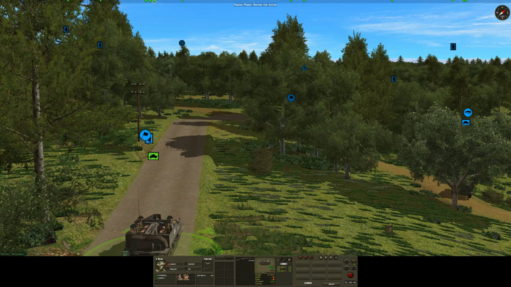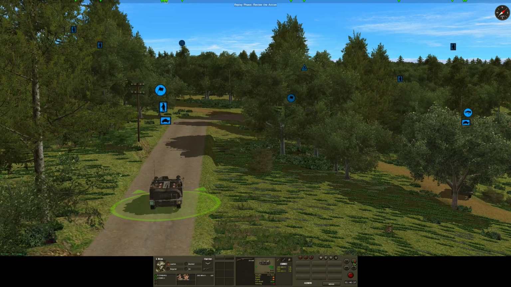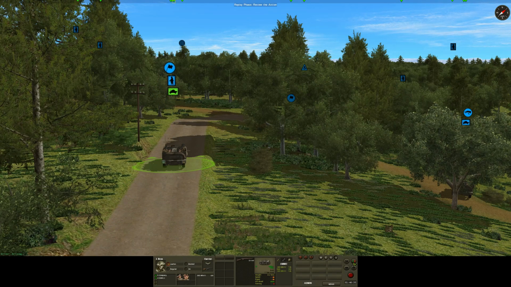I believe there's a saying I often use about the best laid plans of mice and men, and it certainly applies in this one. So, as discussed, with some restraint, I was using the Company HQ Bren carrier to provide some fire support.